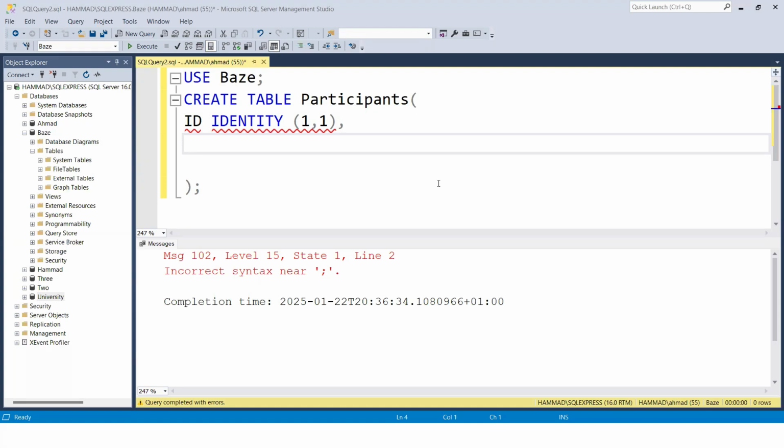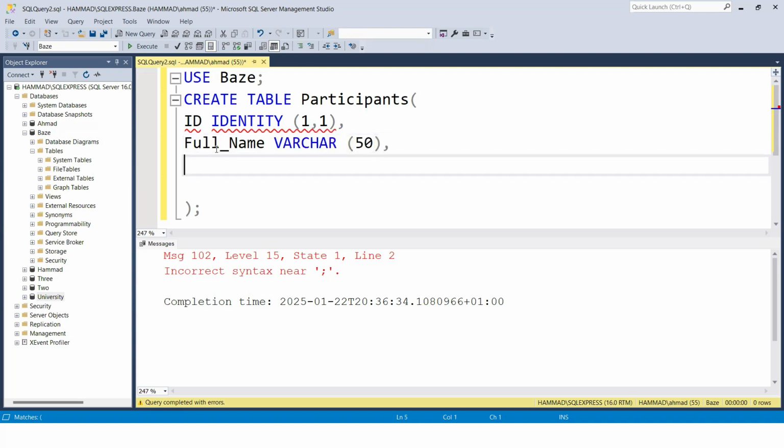You can't do that. There are many things you cannot do, and these are the ones I want you to understand. So I'll put full underscore name. After this, I want the data type of this name, which is VARCHAR, and we want the full name to take just 50, because I don't know if there is someone with more than 50 characters.